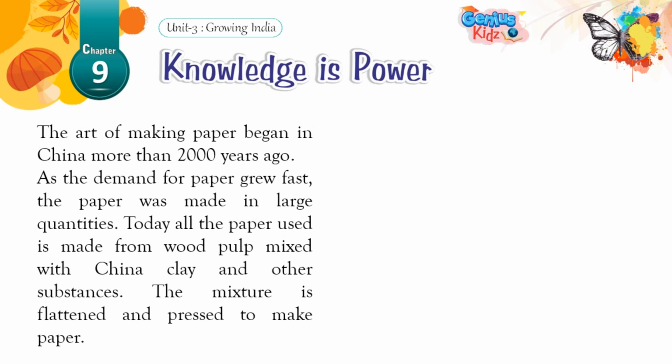The art of making paper began in China more than 2000 years ago. As the demand for paper grew fast, paper was made in large quantities. Today, all the paper used is made from wood pulp mixed with china clay and other substances. The mixture is flattened and pressed to make paper.